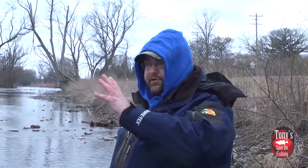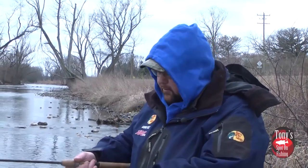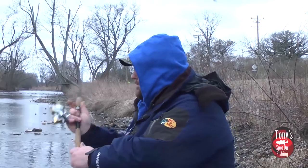But just bounce around, hit these holes, fishing with a crank, fishing with a plastic, see where the fish are sitting and exactly what they want. That's the best way to attack it when you're fishing any part of the West Branch of the DuPage River.